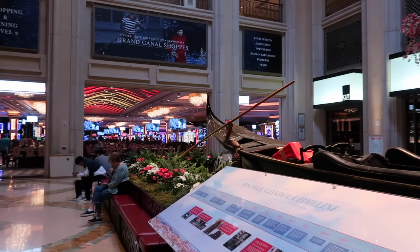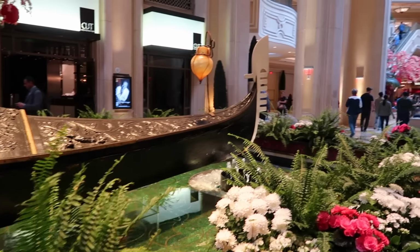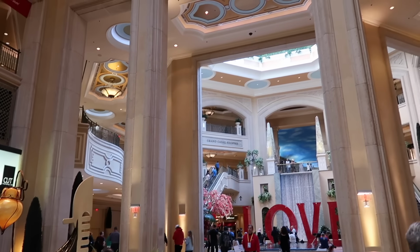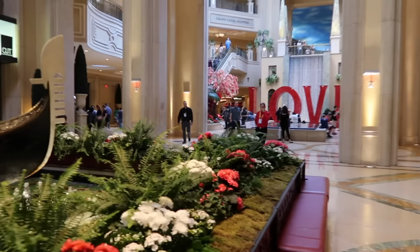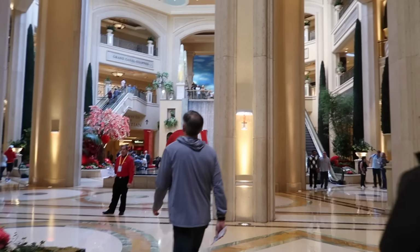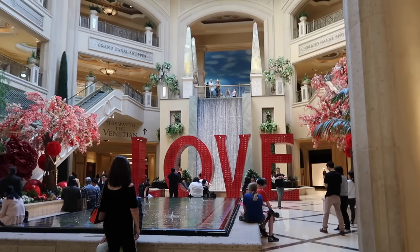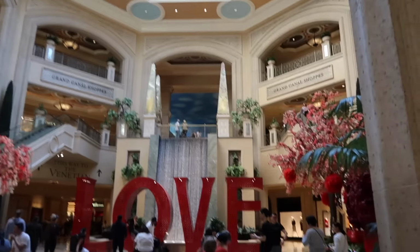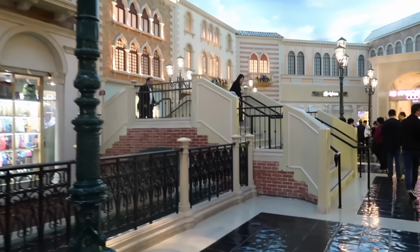Absolutely gorgeous. And what's really unique about a lot of these hotels is that they usually change themes up either by the season, or at least every year they change it up. I think it's every season, I was told, that they change their theme up. That's really cool, because whatever time you go, you might be able to see something different, which I really liked and appreciated. So I hope you guys enjoy, and we'll do a bit more of the walkthrough.